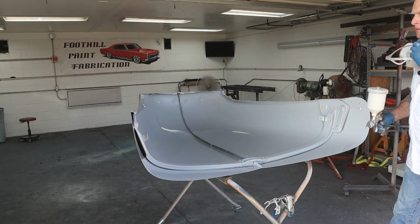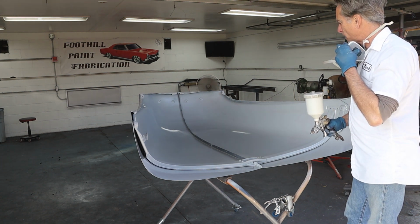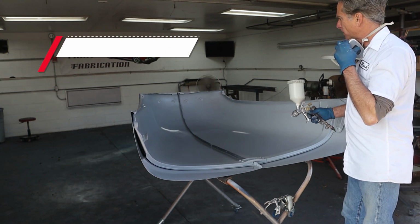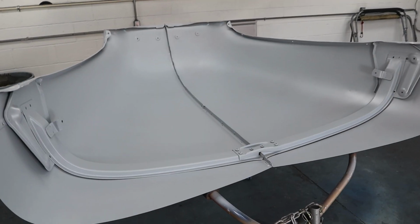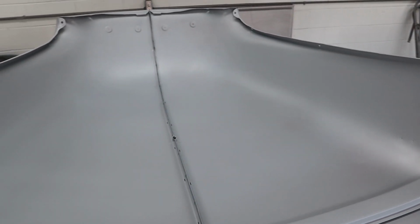I got a little bit left in the gun, so I'm going to let it flash off a little bit, and then we're going to hit any trouble spots I see that have some sand scratches, stuff like that, and then we'll clean the gun, roll this thing out in the sun, and let it set off. Okay, guys, all done. Gun is clean. A few things popped up, like I mentioned. We got a little dent right here, a little spot over there, and I'm sure once we sand it, a few other things will show up.